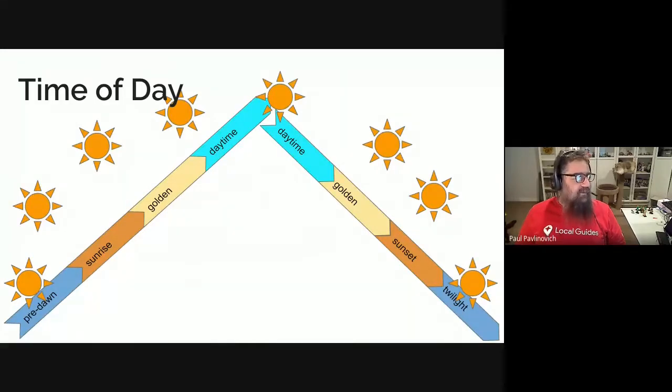Then you get into what's called the golden hour, and I'll give examples of each of these things shortly. And the golden hour is the time that people love to go out and shoot people, because it's really good to take people out into the landscape and take pictures of them in that time. The one thing that you want to watch is your camera will probably confuse the white balance during the golden hour, but you can fix that later on when you come back, particularly if you're shooting raw.